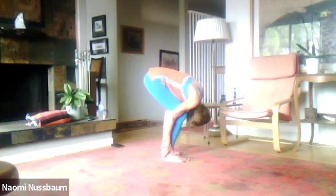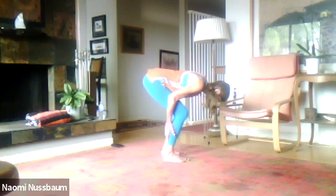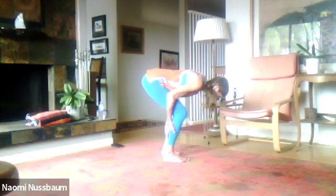Lift your hips here, but keep those knees parallel. Bring your shoulders away from your ears. From here, release into a flat back. You can hold on to the backs of your calves and now push your shoulders away. Push your shoulders back. Use your core. Breathe deeply through the nose.